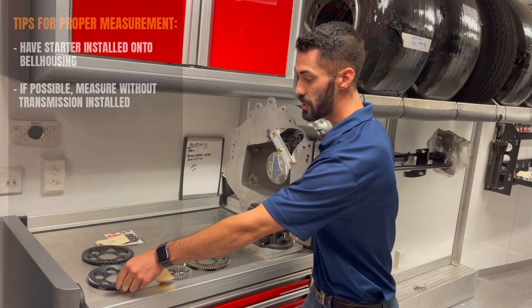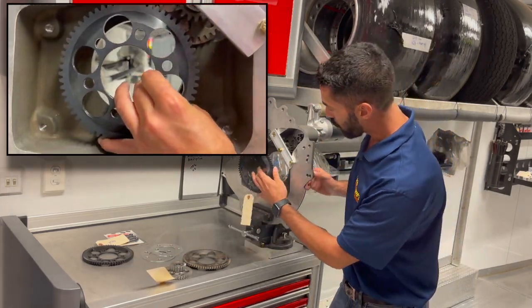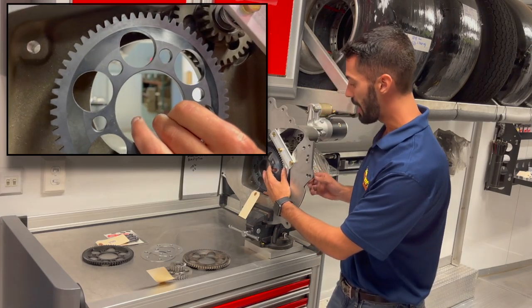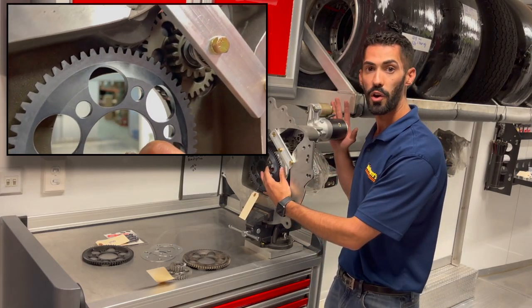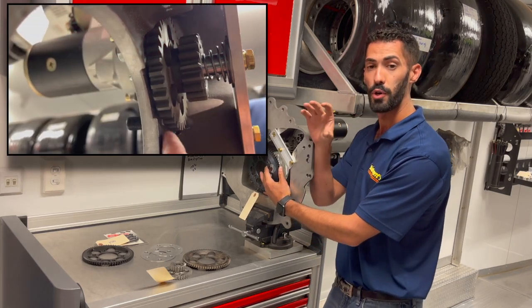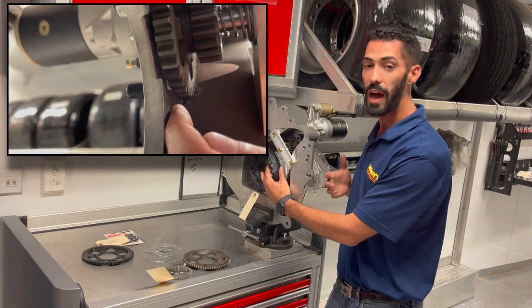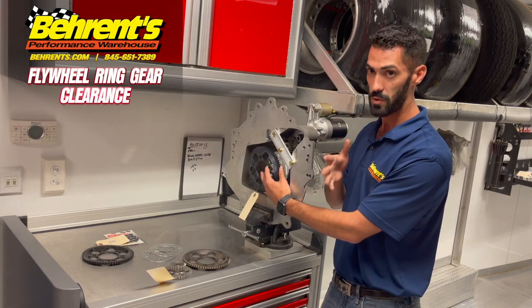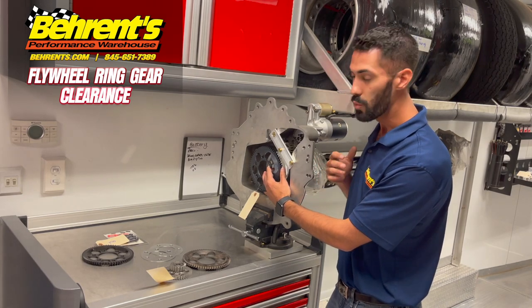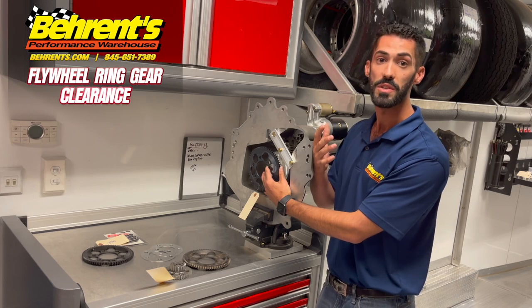The reason why is because on the ring gear itself, with the way that it sits in the bell housing, we want the starter mounted, because you'll notice that the idler gear actually gets pushed out a little bit with the starter mounted. And obviously, because the starter is what starts the race car, you want to make sure that everything is simulated at racing conditions.